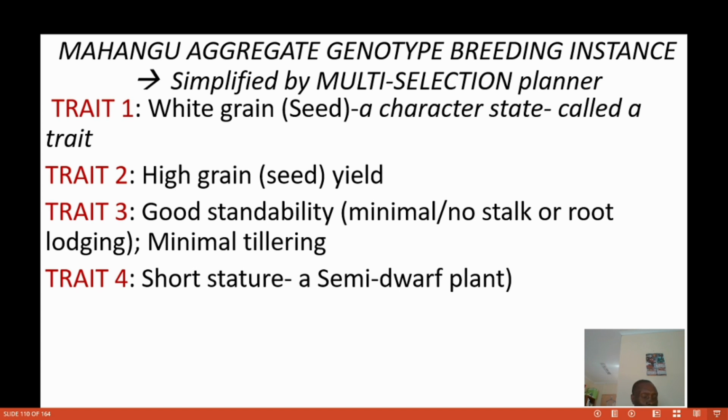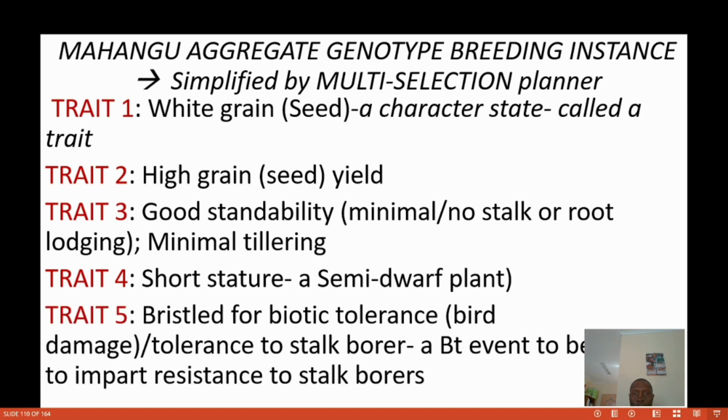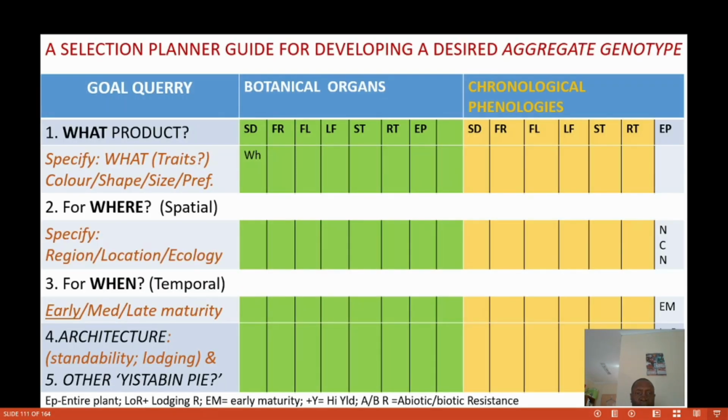So you can see that these traits are in essence contributing to the high grain seed yield, but the important aspect is that it must be white. And you can go on and look at a number of things. You can combine very many traits. Of course, it becomes very difficult. Some of those traits may already be in Okashana 2. So you begin to look at which important trait or traits you want to further improve. And this is what the selection planner is.